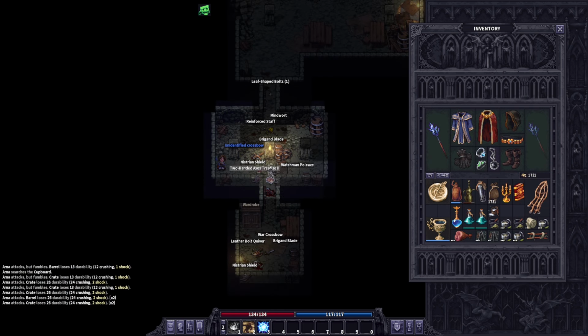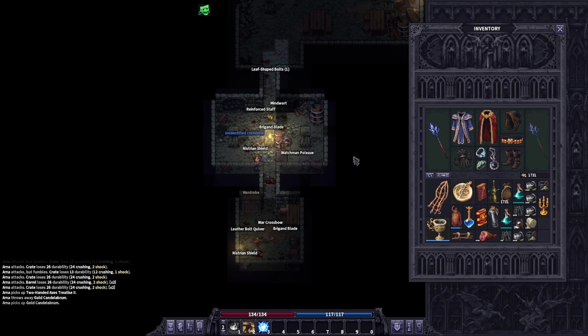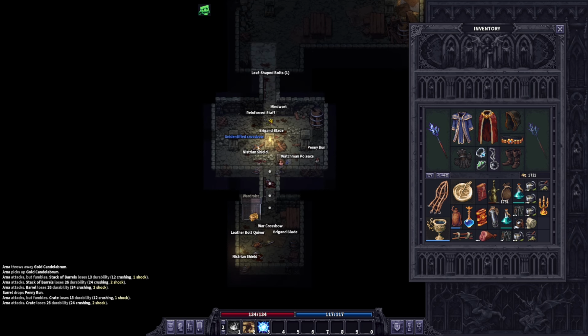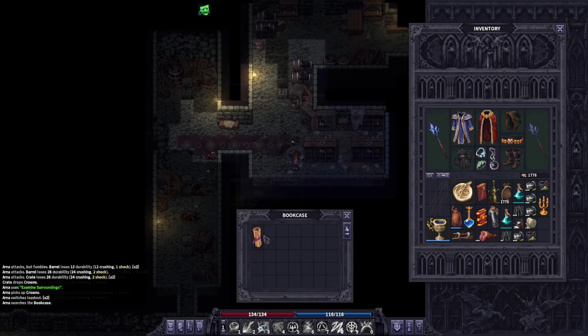We also have a two-handed axe treaty right here. Pick that up somewhere, maybe? I should have bought another backpack since I left my other one behind inside of the dungeon. It was bound to happen eventually, chat. Wardrobe. Yeah, leave that. Yeah, the library.